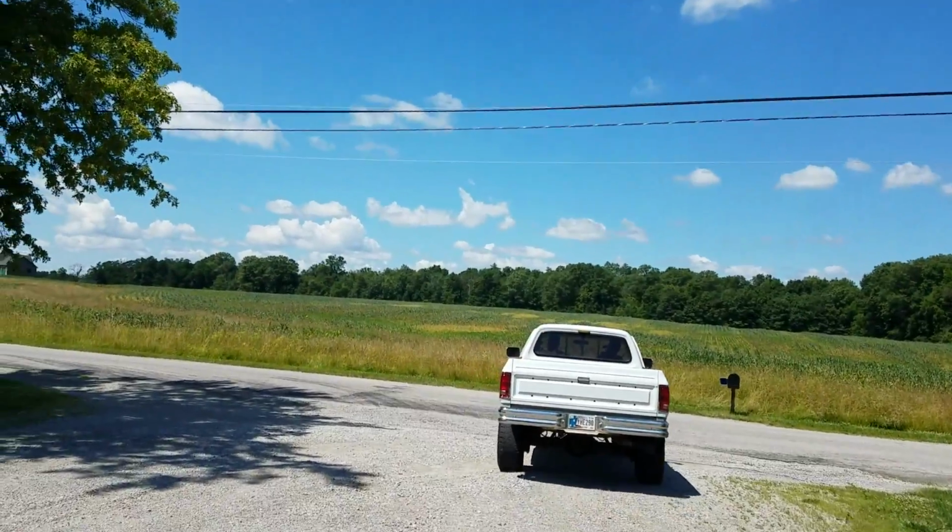We got Randy, who helped us do the injectors, taking it for our first test drive since we put the injectors, the turbo, and all the pusher intercooler stuff on there. So I had asked him, hey, do you want to take it for a spin? He's like, nah. And then he's like, yeah, I do. So I thought that's kind of funny.